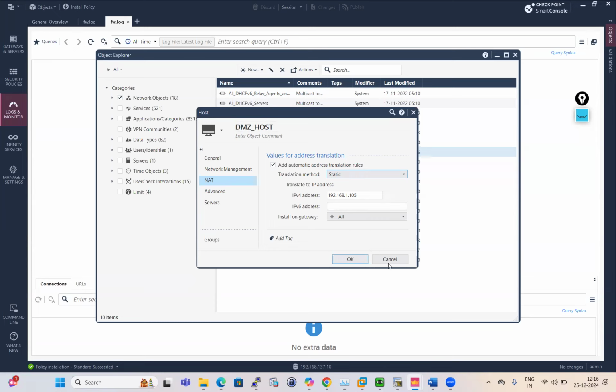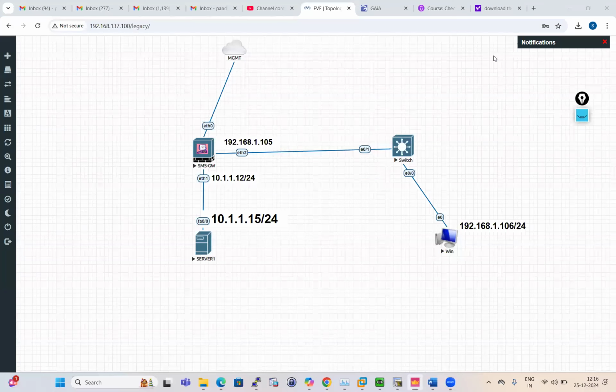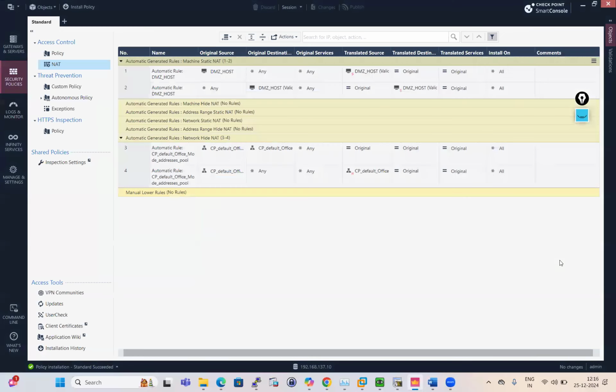For example, I've already created it, so I'm just going to cancel. In the case of manual, we need to create the original source manually, then original destination, translated source, translated destination, and services manually.